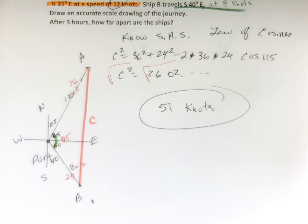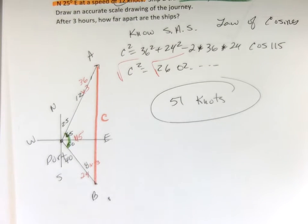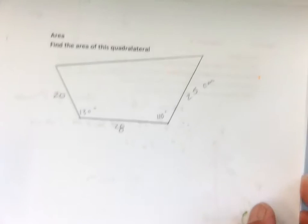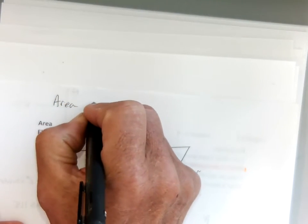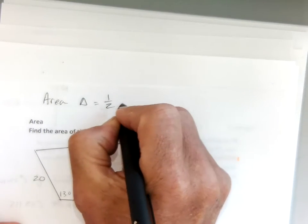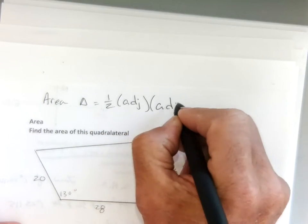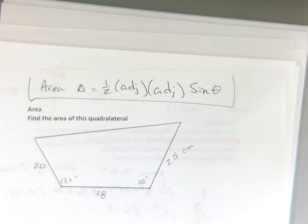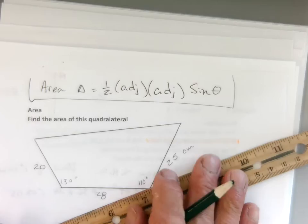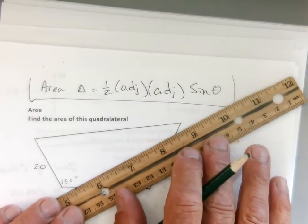Can you do that Friday on your test? That's not so bad. So today is my application day, and there are tons of applications including finding the area of this quadrilateral. Before we start, we need to know the area formula. The trick would be to divide this quadrilateral into two triangles. I can divide it here or here — it does not matter. I'm going to divide it here.